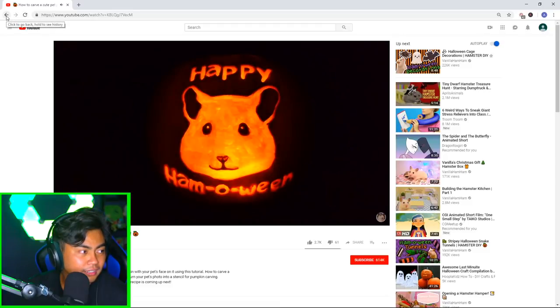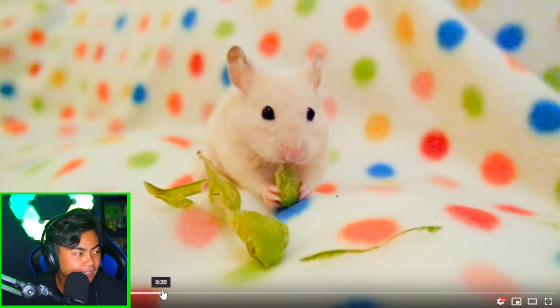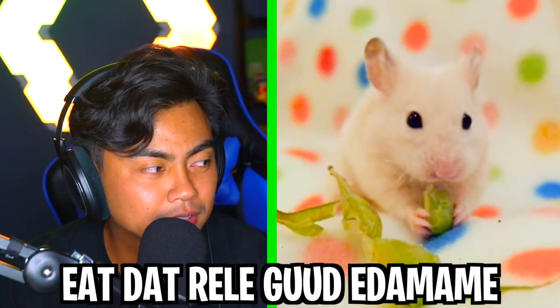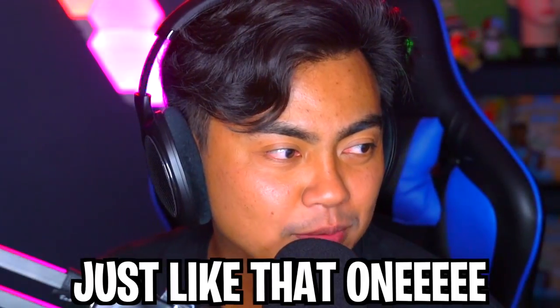Back to Vanilla Ham Ham. Since it's a little bit of Halloween time, here's how you carve a pumpkin into a hamster. All right, hope you enjoyed that one. Let's move on to a hamster eating some edamame. Yes, eat that edamame. Eat that really good edamame. Yes. Hope you enjoyed that one too. All right, let's see hamster sleeping — if you don't know what a hamster looks like when it's sleeping, just like that one.